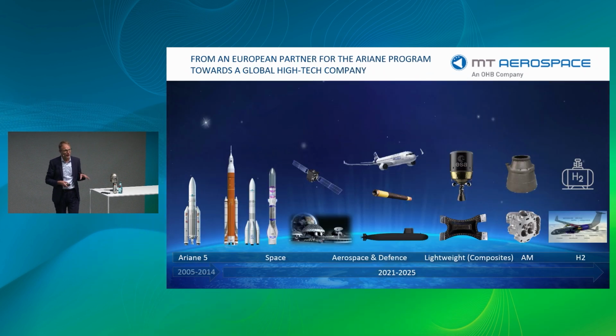And based on that history, legacy with Ariane 5, Ariane 6, we are now on a transition to further broaden our business scope, to go into new areas. And as we've been working with liquid hydrogen in those huge tank structures, it's quite a normal next step to also go into hydrogen electric propulsion systems. I will come to that in a second. But based also on that metallic expertise that we've built up, because those tank structures are welded initially, we have also set up our own additive manufacturing business unit.